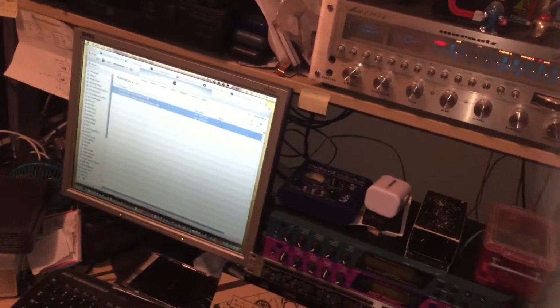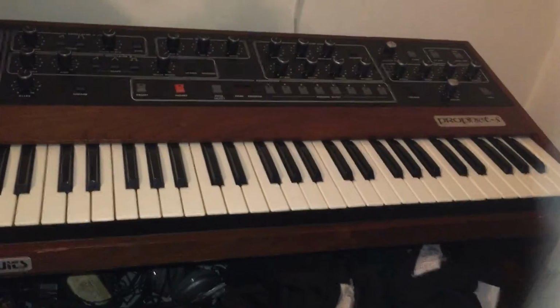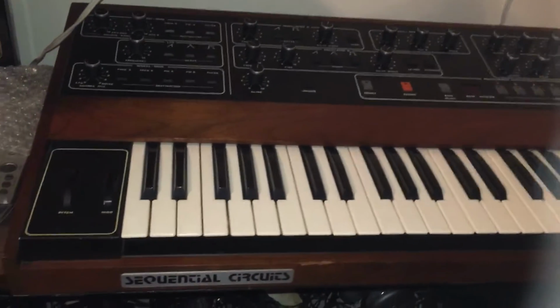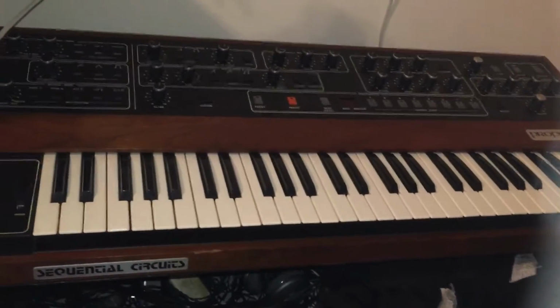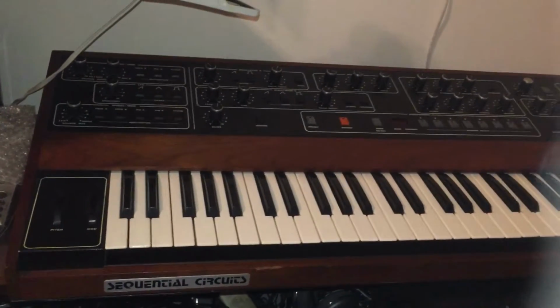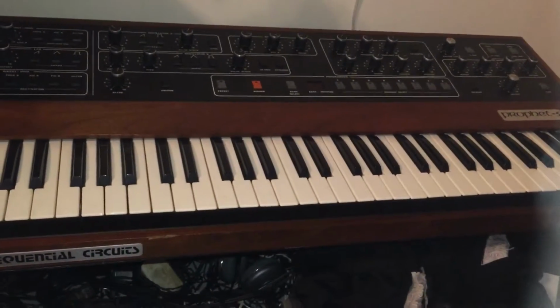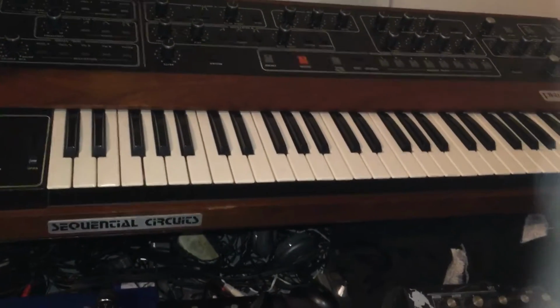So for 2017, February, let's start with the mainstay of Spazzoid Studio, Prophet 5 Rev 3.0. This has been with me since 2001, and I had it retrofitted with the Kenton MIDI at that time. And this is Rev 3.0, and this was built in 1981. Okay, so this will always be with me. This is a mainstay. Done so many tracks with this. Still works great, still sounds great. The key bed needs a cleaning, but works great.